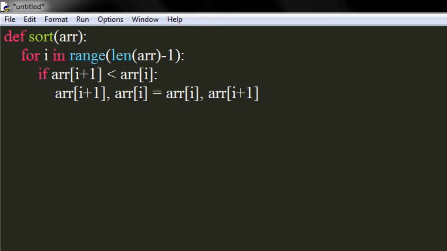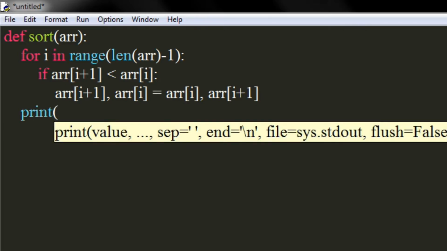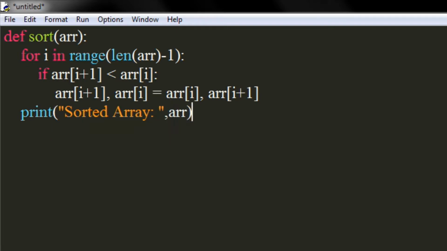We will print the sorted array to compare it with the original. Let's test this function. First, we need to declare an array containing the numbers outside the function.